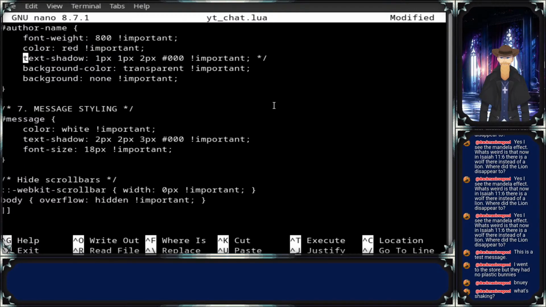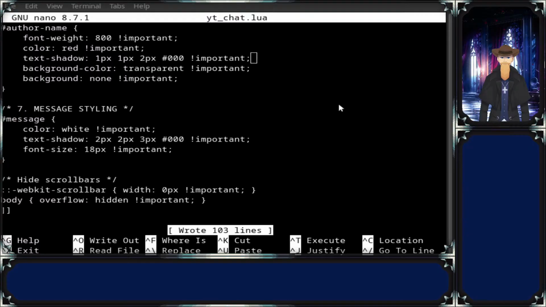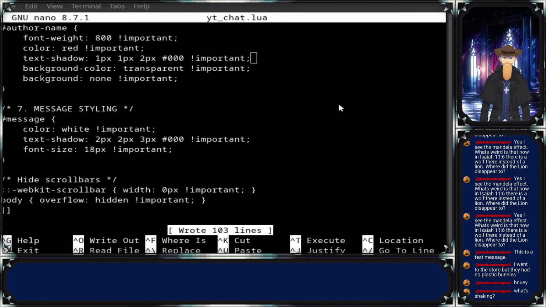Maybe if we mess with the text shadow, it will be legible. Save. Update chat. I actually kind of like that.